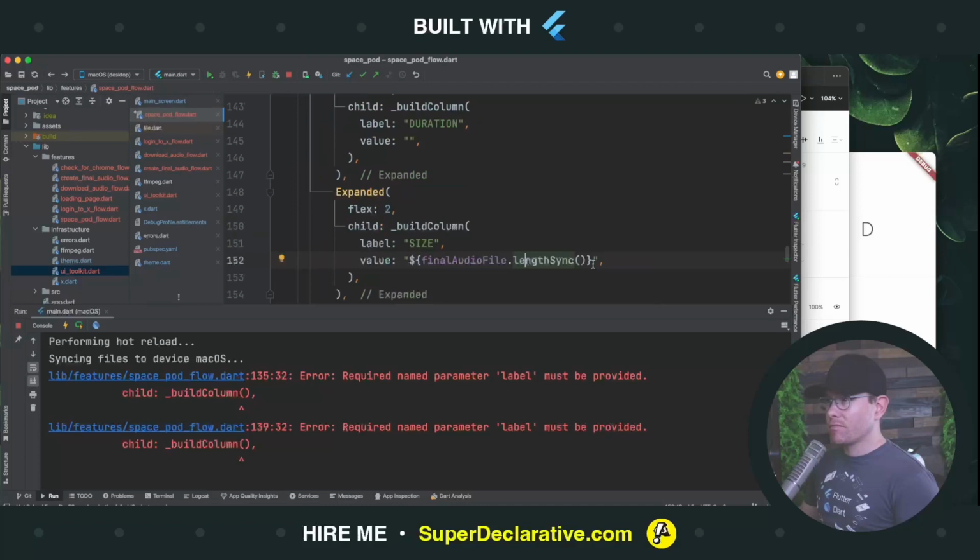So we divide that by what? How many bytes in a megabyte? Like a million something? How many bytes in a megabyte? Because the design wants megabytes.